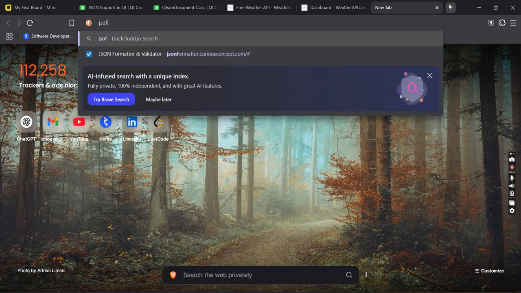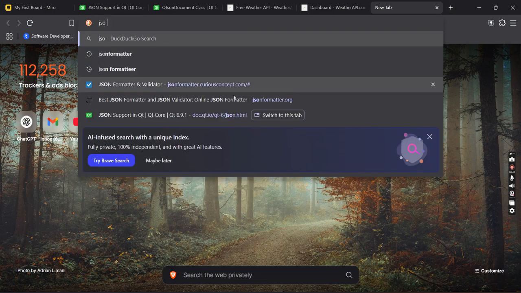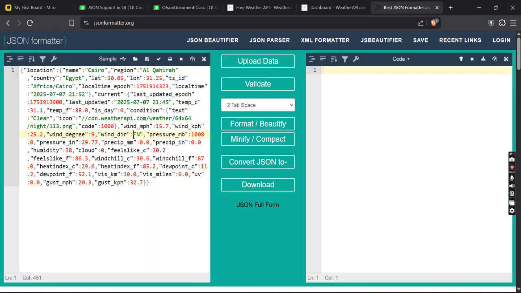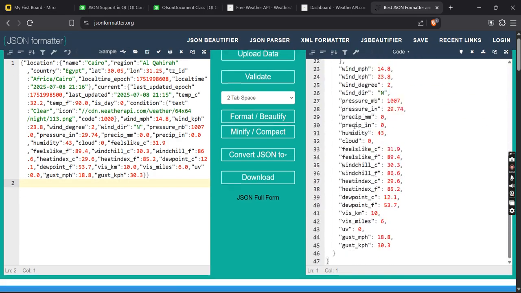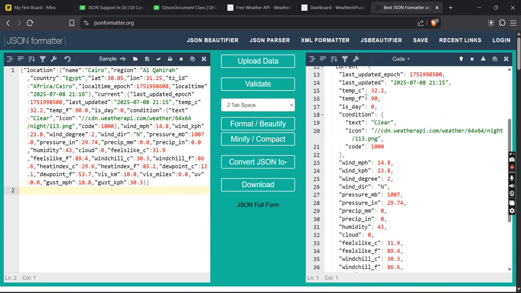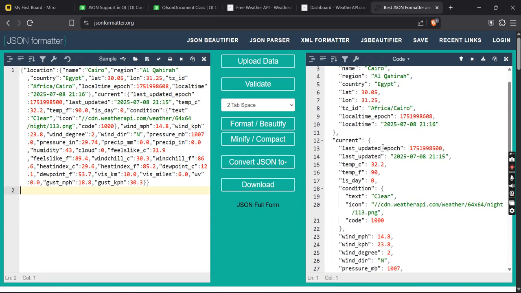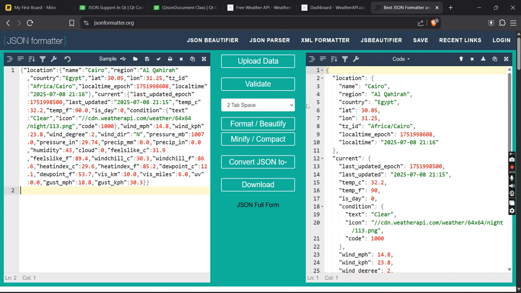So let's have a JSON formatter. You can use any JSON formatter you want. Let's remove this and paste here. So if you see, this is a very clean JSON format. I'm getting very limited things which are also useful, not any garbage thing like we were getting from weather.in, right? So if you see location, name, region, country, latitude, and all the things.